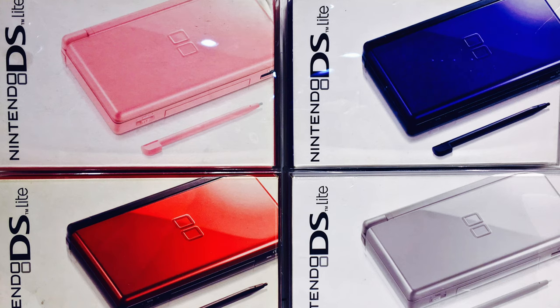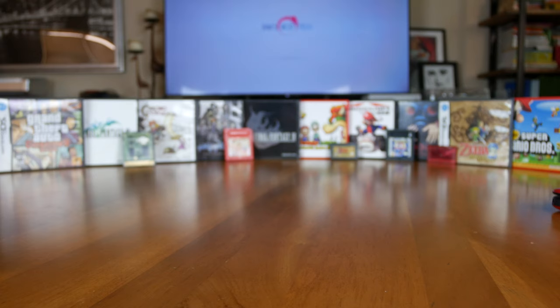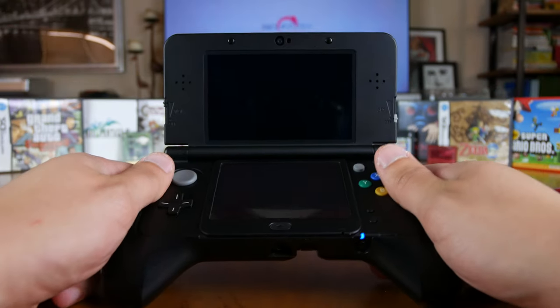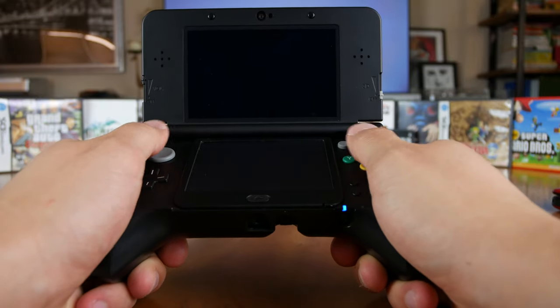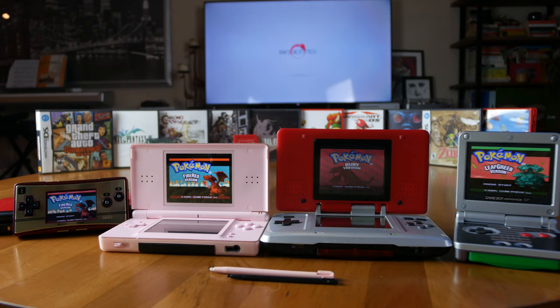As a con to the design, the high-gloss cases easily show scratches and fingerprints, but this happens mostly on the darker colors — my pink DS Lite has never had this problem. Some people also complain about the smaller size, but that hasn't been a problem for me either. The DS only includes a D-pad, so if there were dual analog controls like on the new 3DS and Switch, I'd want something larger, but using a D-pad is super easy on a handheld this size — easier than the Game Boy Micro.